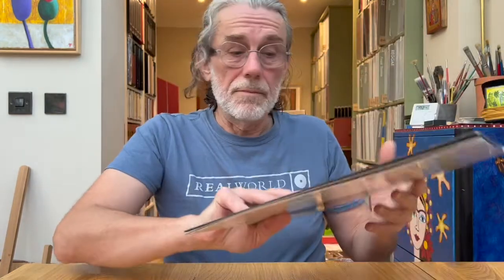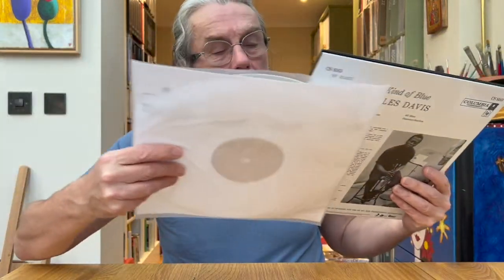The fact that it comes so utterly beautifully packaged. Frankly, it's all very nice, all this extra stuff, the box, the little booklet and all that. But if you were just buying that and this, I mean, this is such a beautiful sleeve. It's almost a shame not to just pop the record in there and put that on my shelf. But it would get scuffed up pretty quick. But it is absolutely beautiful.